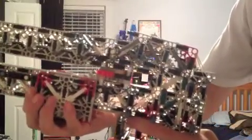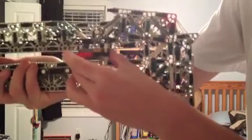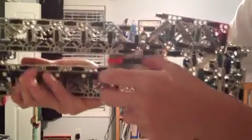Now when you pull this back, like I was talking about in my other video, that ramp right there causes this pin to slide up. Now this isn't really working too well because the rest of the rail isn't on there, but that will slide back, this will pop up, and then it will slide forward and catch right there. And then basically when you pull the trigger, that just pushes it down, and this goes off on its way with the bullets that you load in through here. Pretty simple, although it is pretty cool too at the same time.